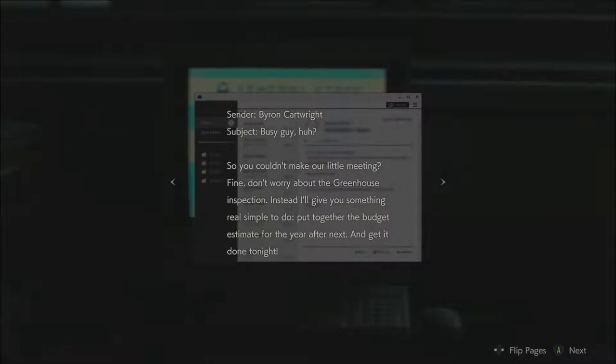Byron Cartwright. Busy guy, huh? So, you couldn't make our little meeting? Fine, don't worry about the greenhouse inspection. Instead, I'll give you something real simple to do. Put together the budget estimate for the year after next, and get it done tonight. Jeez.